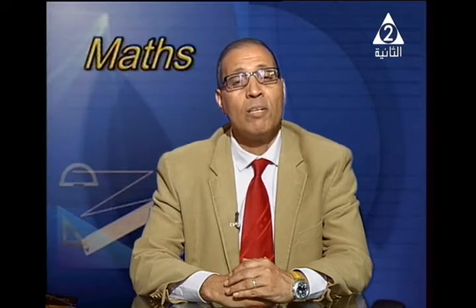What is the integration, dear student, of 2s? 2s squared over 2. What is the integration of 1? It is s. Then the integration becomes s squared plus s. After that, dear student, we substitute s equals 5 and s equals 3, then subtract the first minus the second, and we find the work done. Remember, the work done is very important. We have two rules in work done. The change of kinetic energy equals the work done. Also, work done equals the integration of the force with respect to ds.